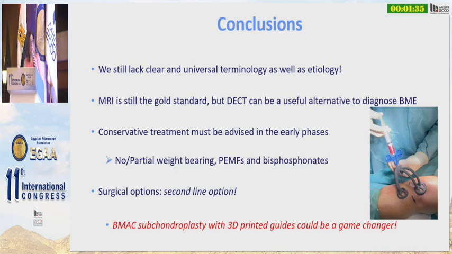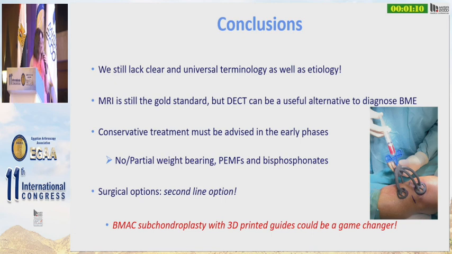In conclusion, we still lack clear and universal terminology, and probably also etiology is not so clear, but for sure MRI remains the gold standard when you have a doubt, when you have this patient with a normal X-ray but a huge pain that worsens at night and is not related to weight bearing. Always ask for an MRI, because maybe this could be the solution.